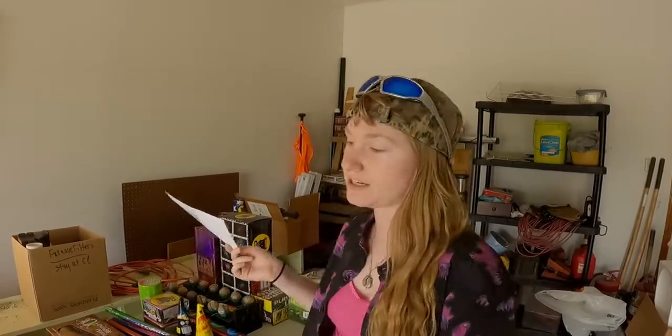Never give fireworks to small children. Come on, guys. If necessary, store fireworks in a cool, dry place. That's why these have been in a garage since we bought them a couple weeks back. Dispose of fireworks properly by soaking them in water and then disposing them in your trash can. Kind of talked about that already.